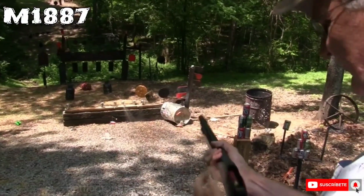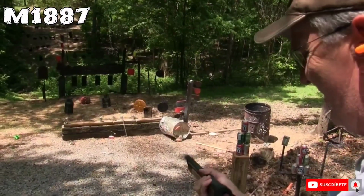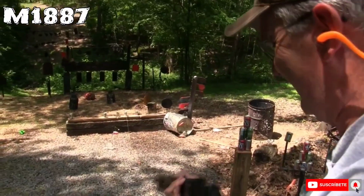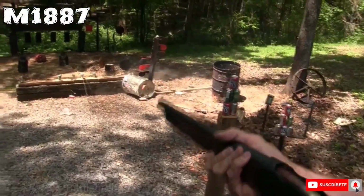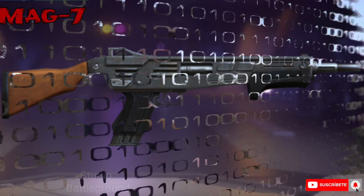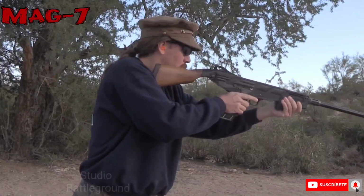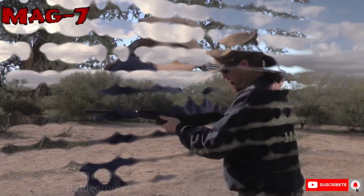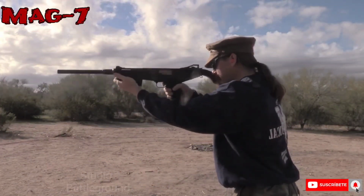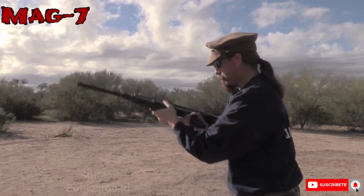Boom. Oh, that one didn't want to go in. There we go. Nice. Oh, cool. All right, you're chambered and locked. More that loaded. There we go. Hey, got a second one in. There you go, guys. Techno Arms mag set.